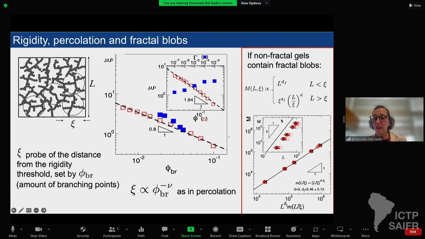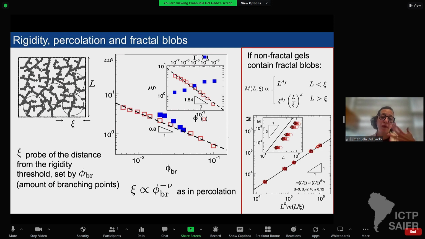And so in the inset here, I have the plot that I can obtain from the box counting if I just look for the first type of scaling. The exponent that I get is 3. This is what I was saying before: I don't see any self-similarity. But if I use instead this type of scaling, then my data collapse, and I obtain that the fractal dimension of these blobs is around 2.5, which again seems quite similar to what I would obtain for random percolation.